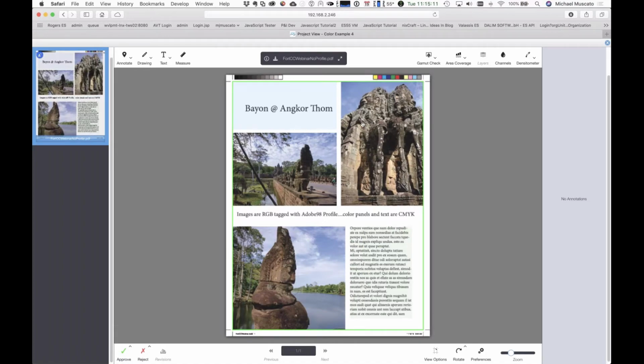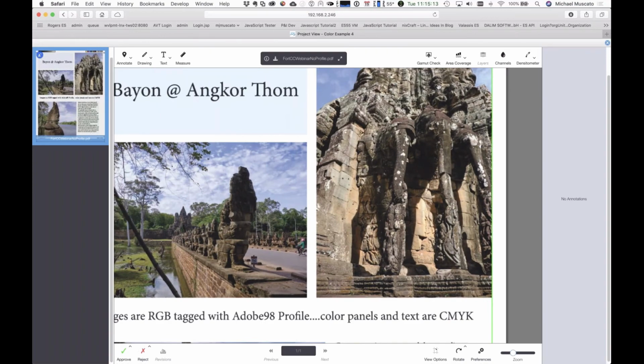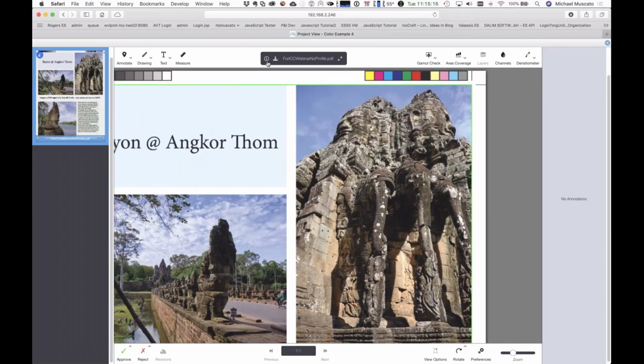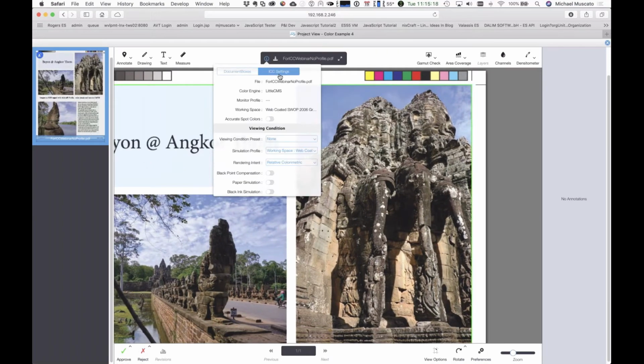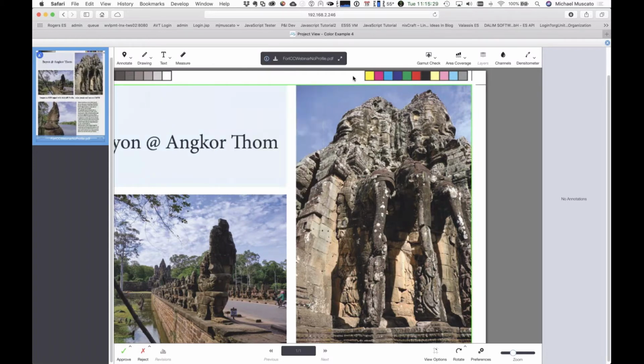I'm going to just zoom up on this one area because this is an area I know, playing with it, if it's not set up right, you'll see this. Right now there's no viewing condition defined. I'm going to tell it to use that one called coded 3. Now, the reason you didn't see any change is because there was no change, because again, the working space and the simulation profile are identical.